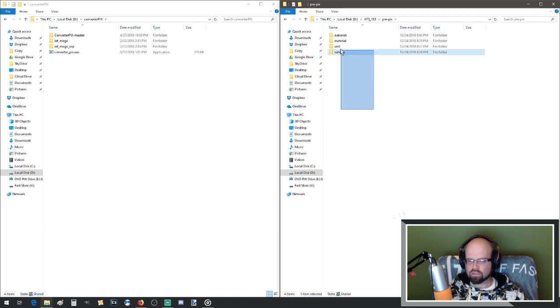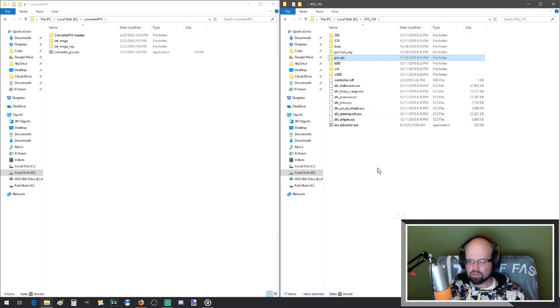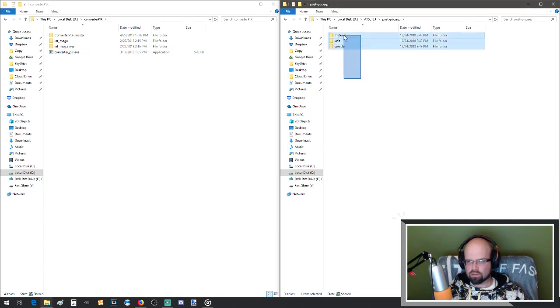So you take these, copy this into your truck that you want to do, and then you hit the conversion. So you drop your truck onto the converter pics, it converts it, and then you put this stuff back into the mod that was converted.